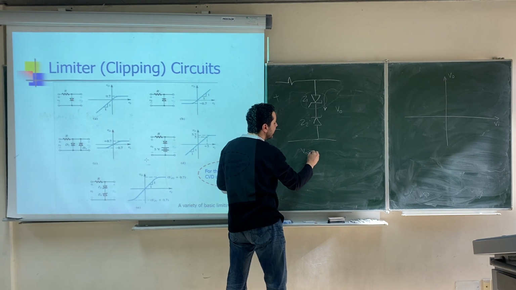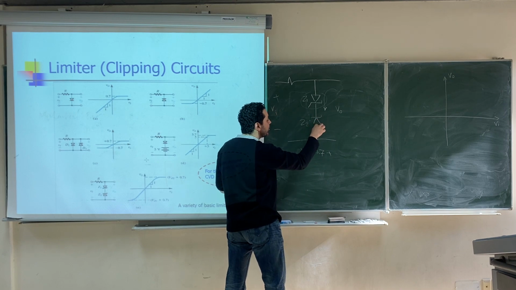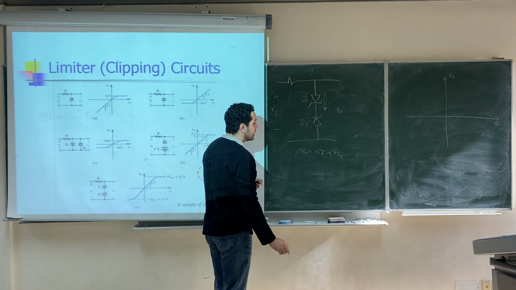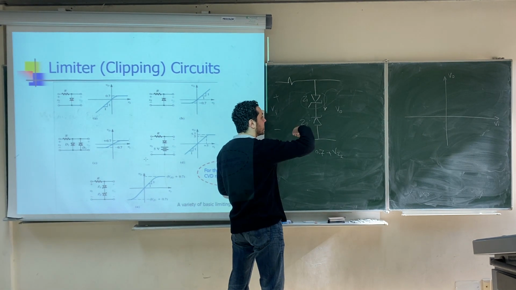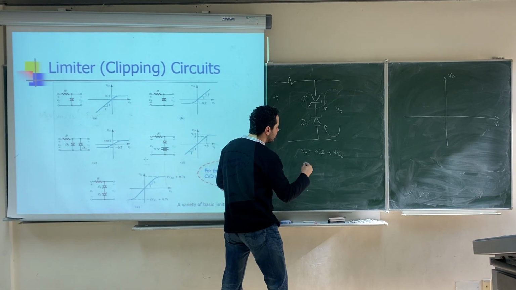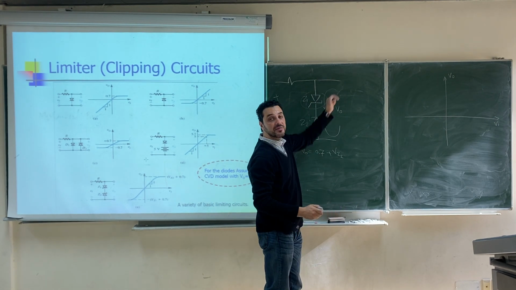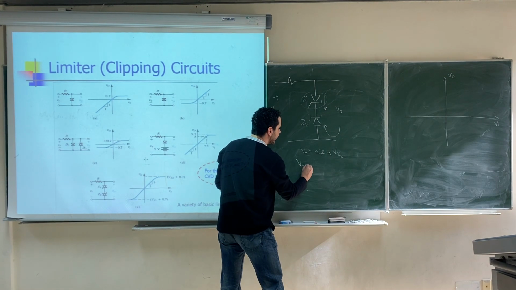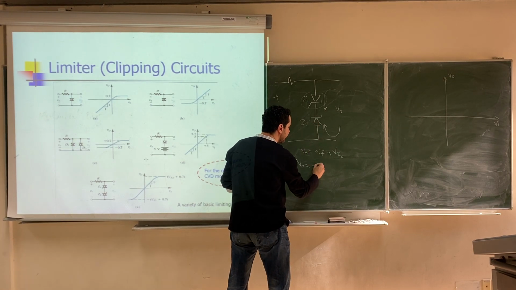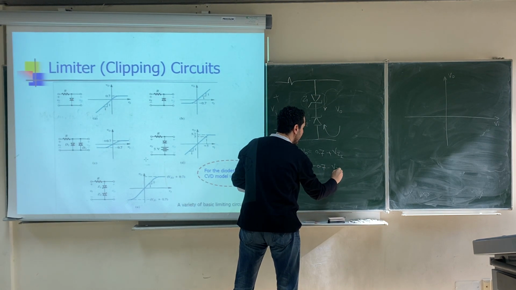You need V out to be equal to the forward voltage of this, which is 0.7, plus the breakdown voltage of the second one, which we call V Zener 2. In this case, the branch will operate in this direction. In order for the branch to operate in the other direction, you will need V out to be negative, of course, right? In order for the current to go up from the ground up, you need V out to be negative. So you need V out to be negative the forward voltage of this, so negative 0.7, negative the breakdown voltage of this, so negative V Zener 1.